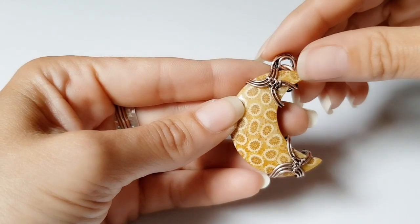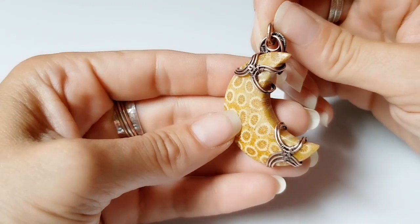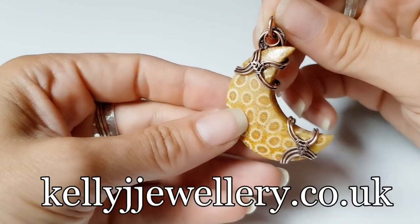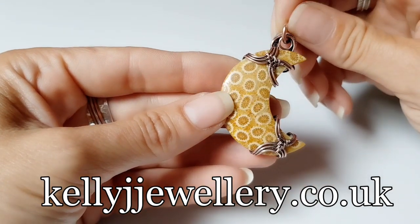Hi, I'm Kelly from Kelly J Jewellery, and today I'm going to be showing you how to make this moon crescent pendant. It could be made for a man or a woman.